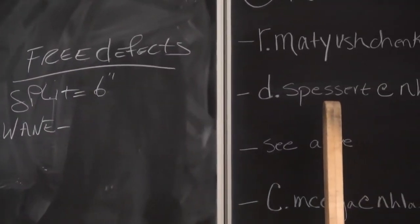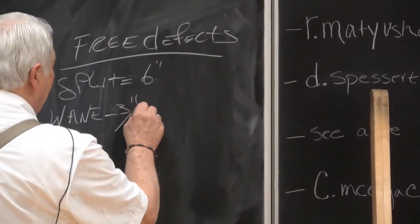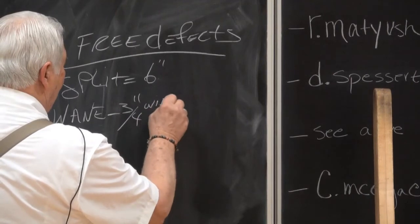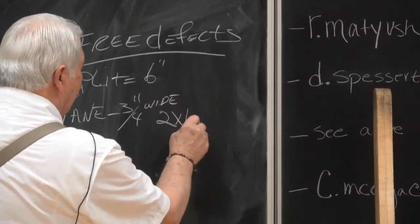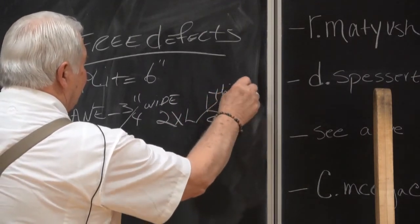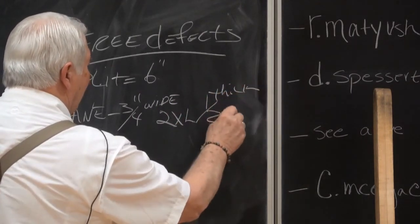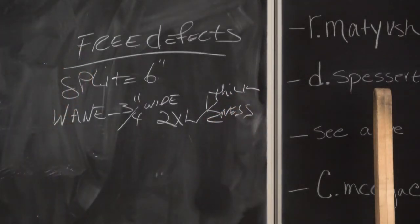Free wain cannot go over 3/4 of an inch wide, 2 times the length, and half the thickness. This half the thickness thing is kind of like a qualifier. Let me show you. 3/4 of an inch wide on the edge of the board.